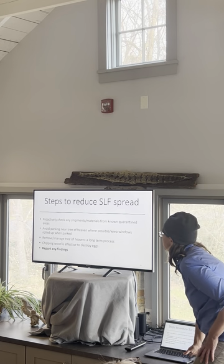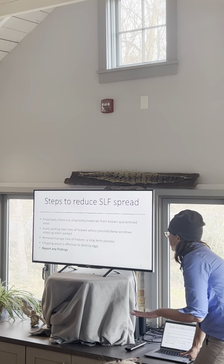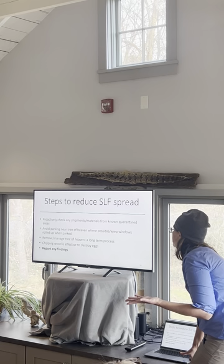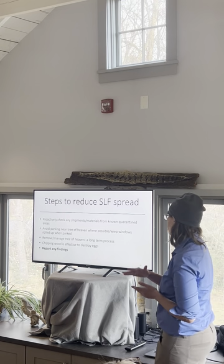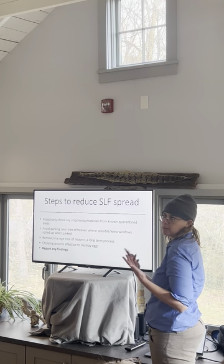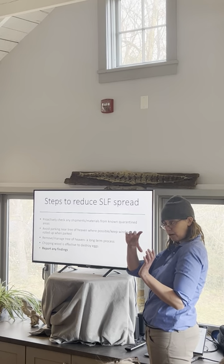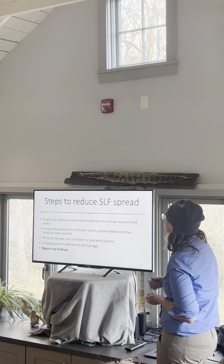All right, so to reduce the spread, again, proactively check anything that you're transporting from any of these areas. You all live, if not in a quarantined area, in an area where we know that spotted lanternfly is. So just double check all your material. That goes a long way to helping reduce the spread, giving other locations time to find more management strategies before it continues to spread. Avoid parking near Tree of Heaven. In your case, for your property, if you can park away from them, that's one way to reduce the likelihood of them laying eggs.